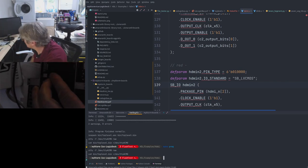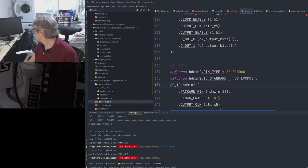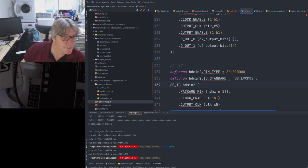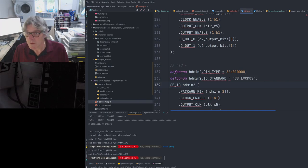I mean, I could try another tile, of course, to remap the pins. So the RGB order may be important. Let me change these two around then, just in case.